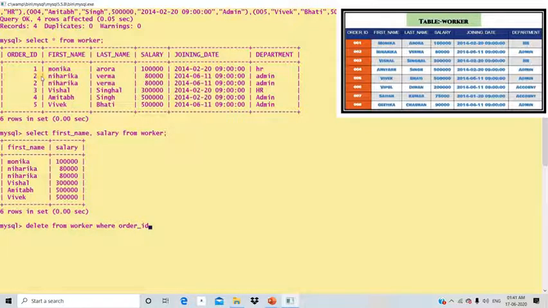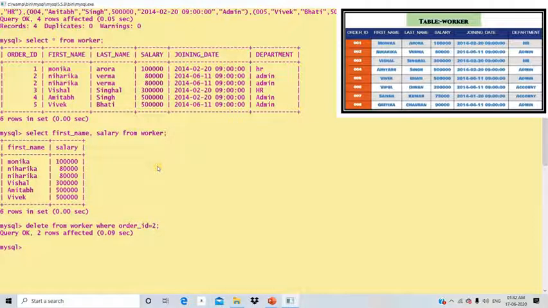Order ID, as I told you, same you need to give. No more changes. Yes, if you type here, you can also delete by first name. You can also delete by last name. That is your choice. Understood? But if you give Verma, like you can see here, it is Verma, both the records will be deleted. Understood? Now, query OK. It means that this record is deleted.